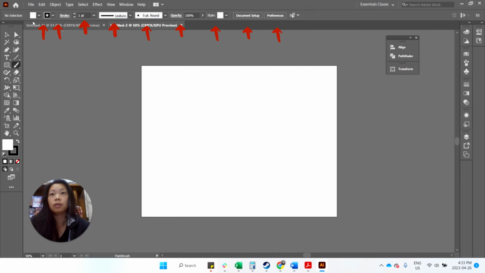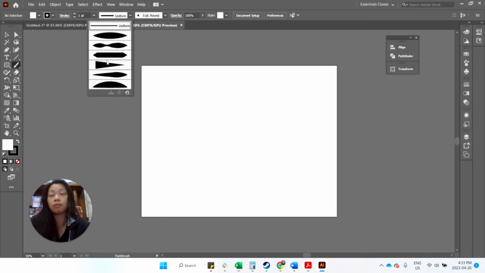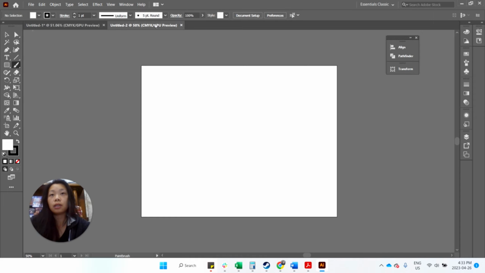On the top are some commands that you can use to change the color. This is the fill. So if you have a shape, the inside fill color, the border color, the border weight, so how thick that line is, and then the type of line being used and how thick that is, or the stroke. This is your stroke. Opacity, if you want your fill color to be solid or slightly transparent, you can change that.